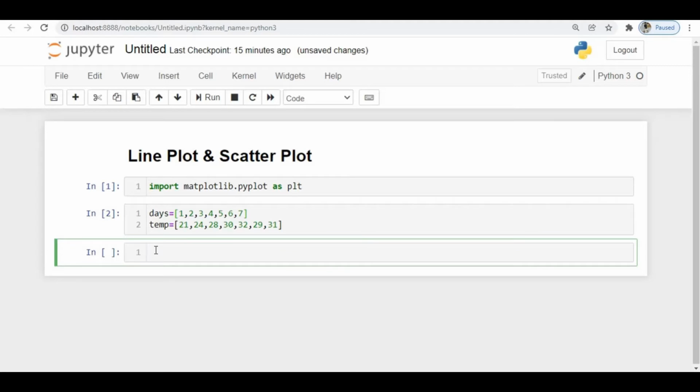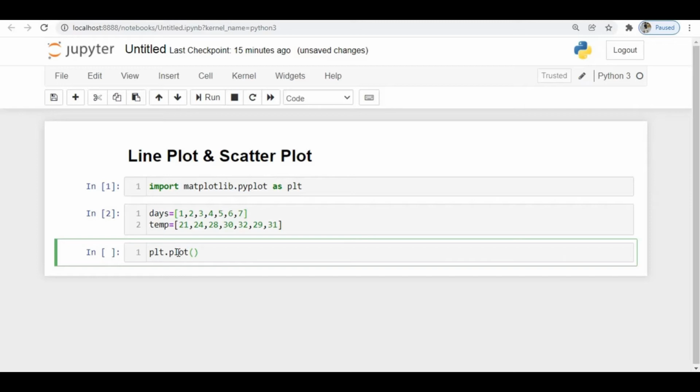We have imported the pyplot library, and from that library we have a function to plot a line plot. In order to draw a line plot, we have the function plot. When you call this function and pass arguments, it will draw the line plot.